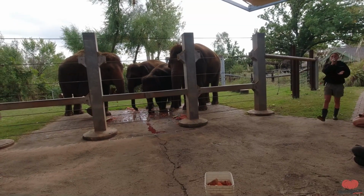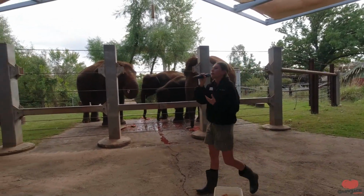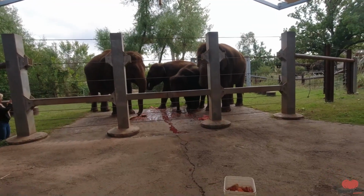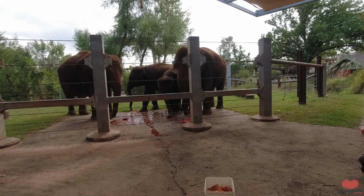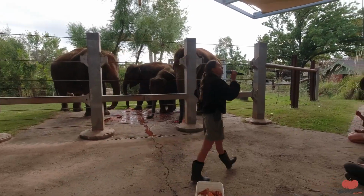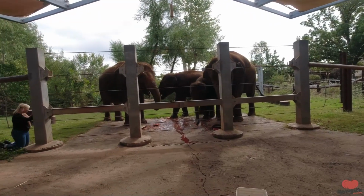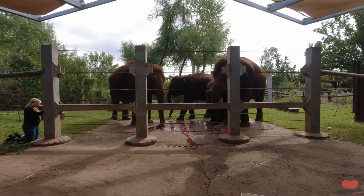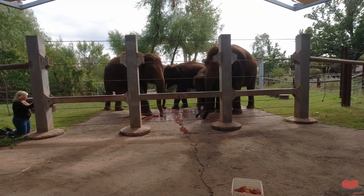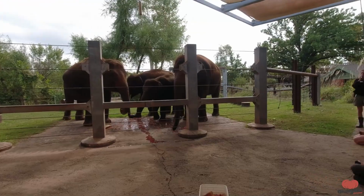Now, elephants in the wild, they live in a matriarchal society, and all related females will usually stick together throughout their lifetime. And the matriarch is usually the oldest female in that herd. So Asha over here on the left, who is the mom, Asha's 26 years old, and Chandra is 25 years old. So you would think that Asha would be the matriarch of this herd, right? Well, Chandra, let me tell you a little bit about her personality. She's got a lot of spunk. Asha over here is a little bit more submissive. So Chandra just assumed that role and Asha just let her. And so that's kind of an interesting fact about our herd dynamics here.